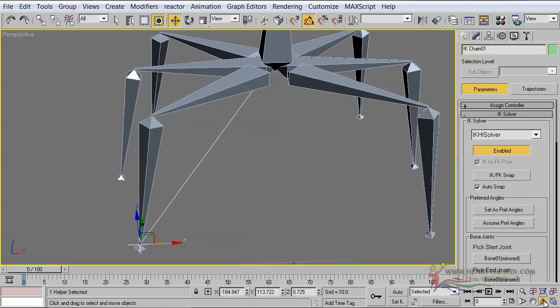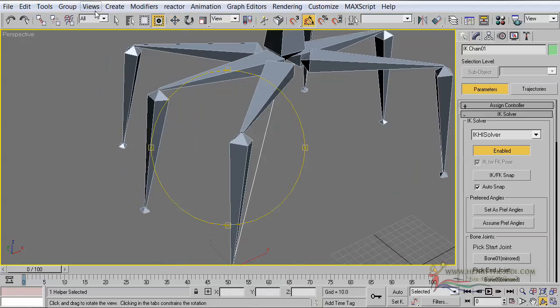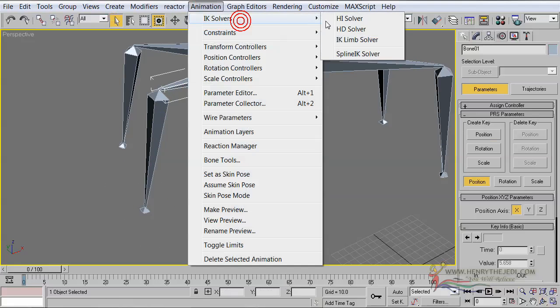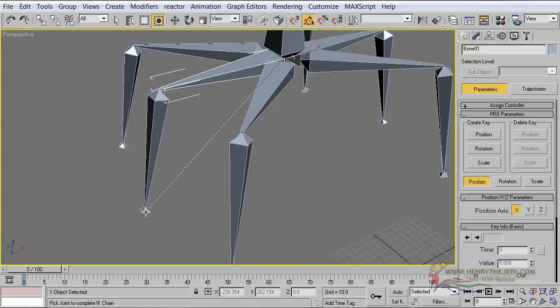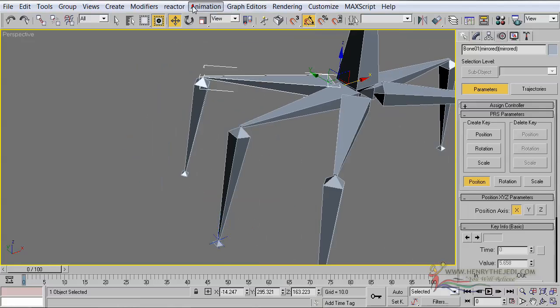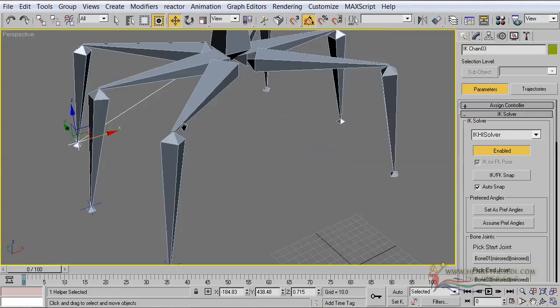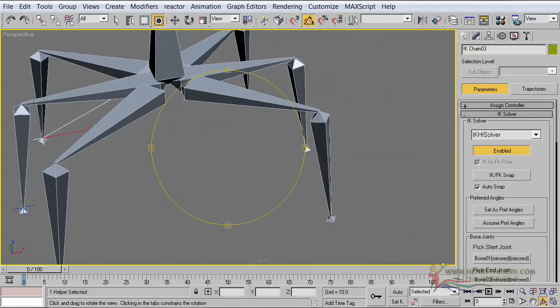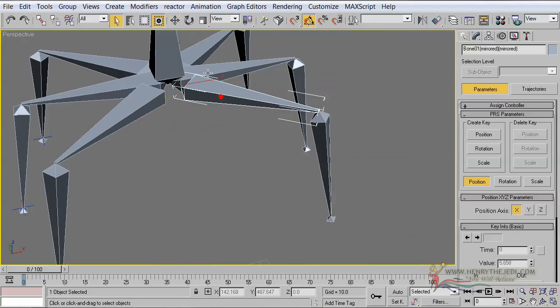Okay, we need to do, of course, that for all the legs. Select the upper bone, animation, IK solvers, HI solver, pick the roots. I bet you're also feeling like you're in some kind of different environment right now, because that's the power of tutorials. Really, it enables us to experiment with things that we thought we could not do before.